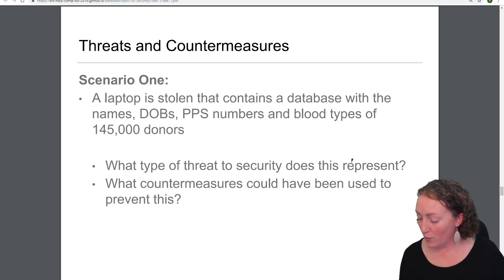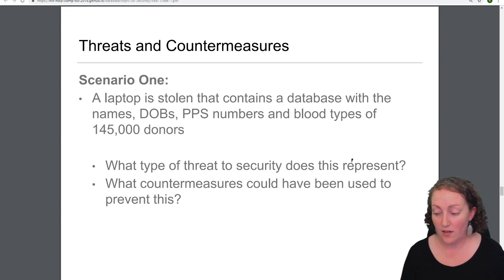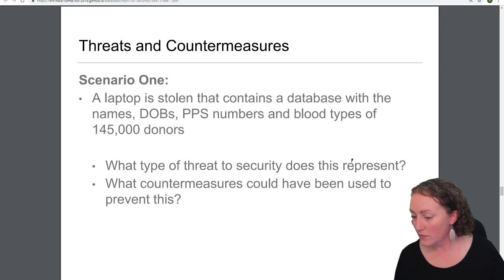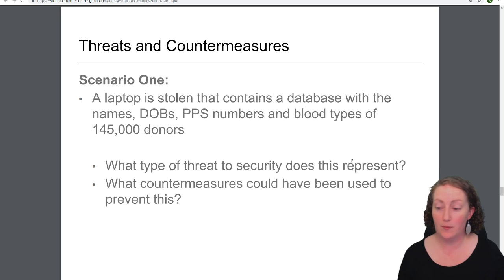And with the second poll, then you can choose what countermeasures you would think are appropriate for trying to prevent that kind of threat, and you can take all that apply, by the way.